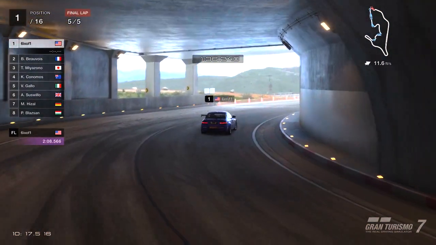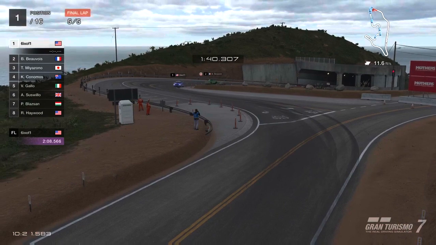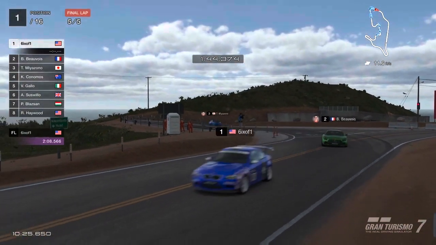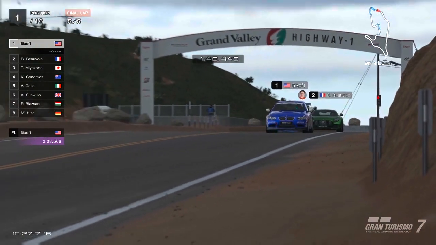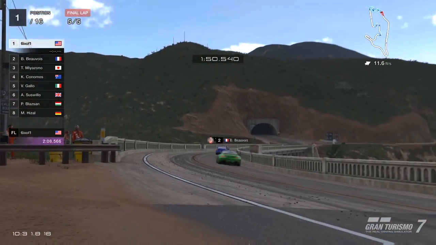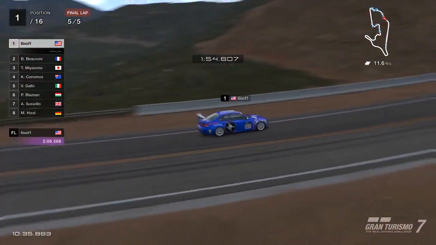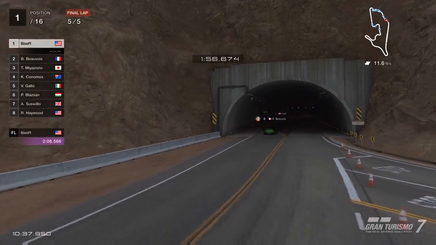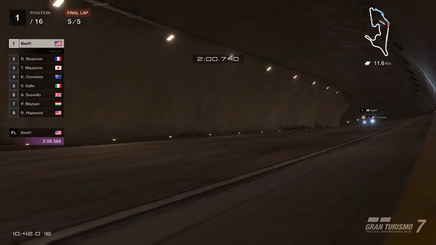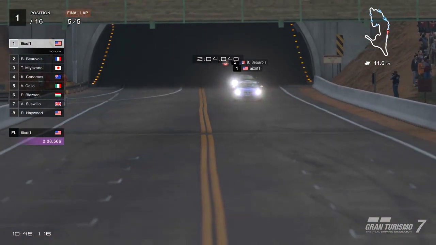Right turn in the tunnel, hard left out of the tunnel. Can't make any mistakes. Brake, apex, gas, straight. All right, final tunnel. AMG is right there, nipping at my heels, but I'm cool, I'm calm, I'm collected. I can do this. Home straight.